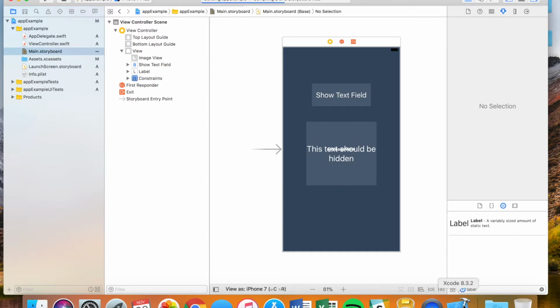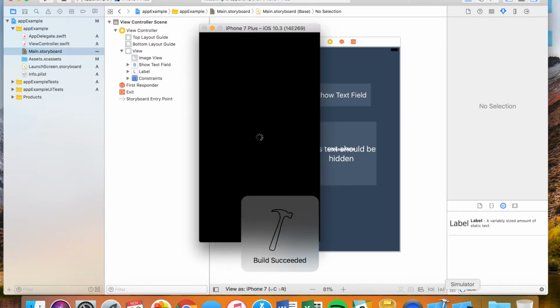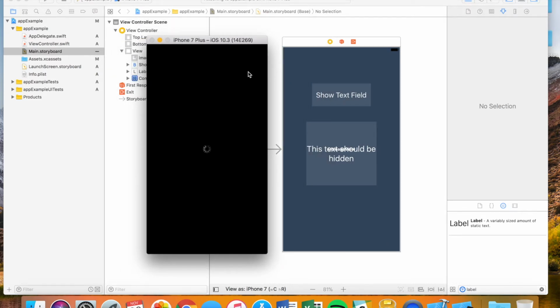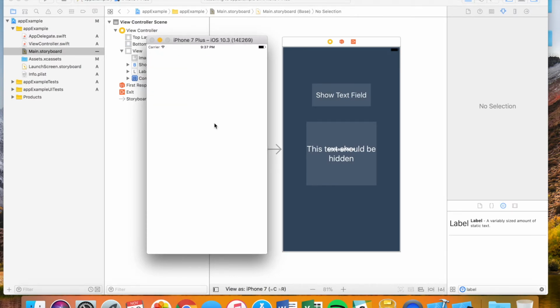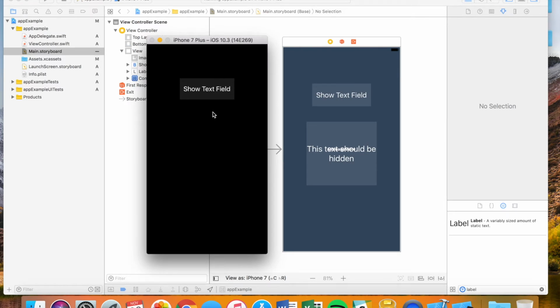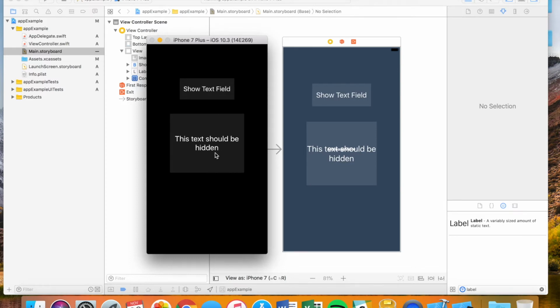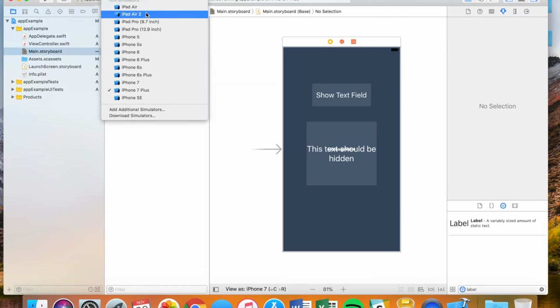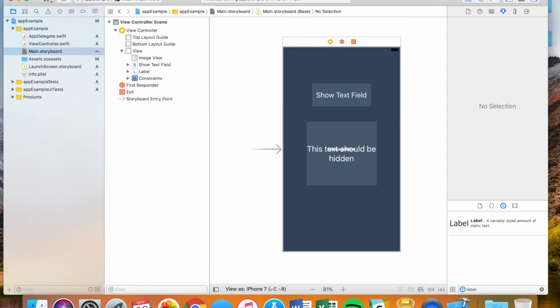So we'll do it again with the iPhone 7 Plus simulator. It takes a second to load. If we did it correctly, it should stretch the background to the width of the screen, and it should make the different fields, the button and the label, centered, and they should be a proper distance from the top and from the top of the button. Okay. And so you see the background worked, and the text looks perfect. You can't really tell that it stretched it, but it did. To show that, I'm going to do this one more time with an iPad Pro.